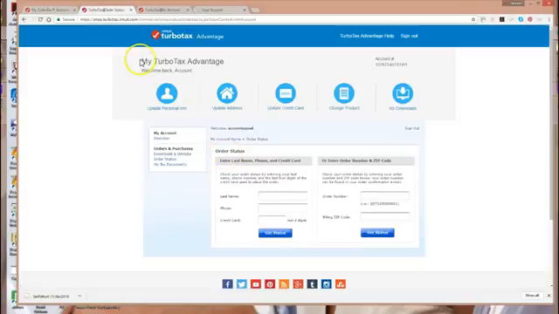All right, so this will give you an idea. Say you are, like I am, a TurboTax Advantage member. Okay, you can update your personal info, update your address, update your credit card, change the product, access your downloads. You can also check the order status by last name, phone number, credit card, order number, or zip code. Okay, and then also my tax documents, where we had talked about before.